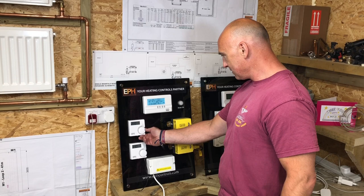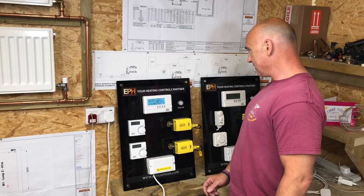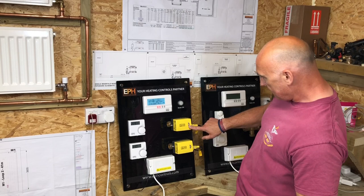So that would be normal room start. Yeah. So that should call now for heating. See that valve now? Can you see that valve moving? And the light as well. Yeah, if you see that valve actually moved, that lever moved. Oh, this, yeah. And now the boiler's come on.